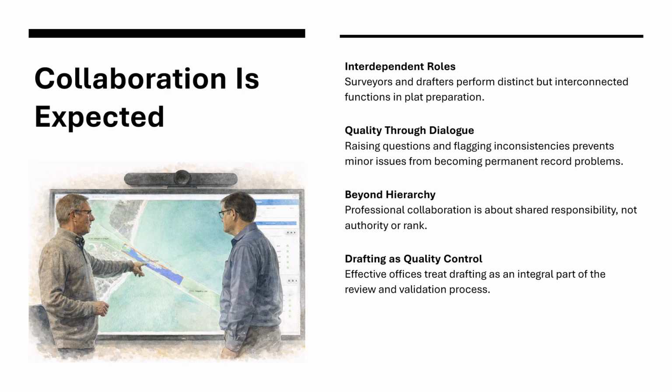All of this leads to an important reality about how platting actually happens in practice. No one produces a defensible plat alone. Surveyors and drafters occupy different roles, but those roles are interdependent. Decisions made by one affect the work of the other, and silence where questions should be asked is rarely neutral. Professional collaboration is not about hierarchy. It's about preventing small issues from becoming permanent ones.